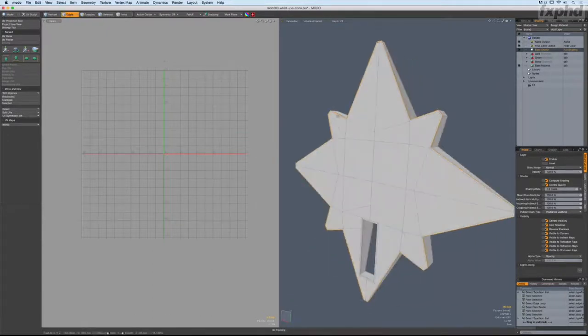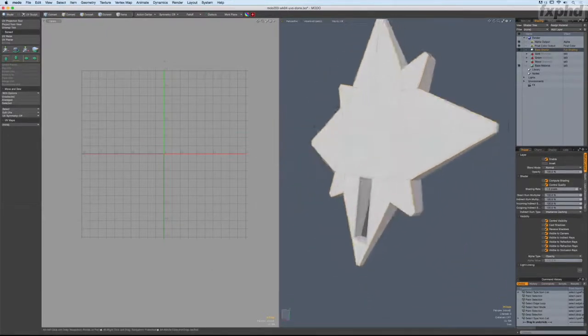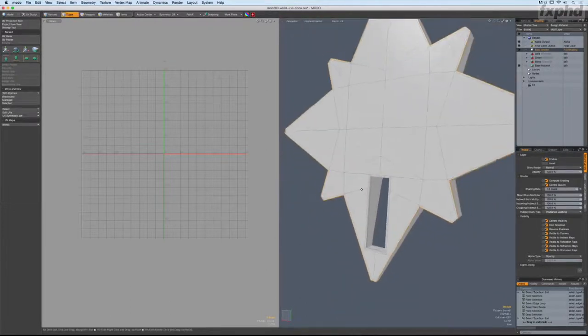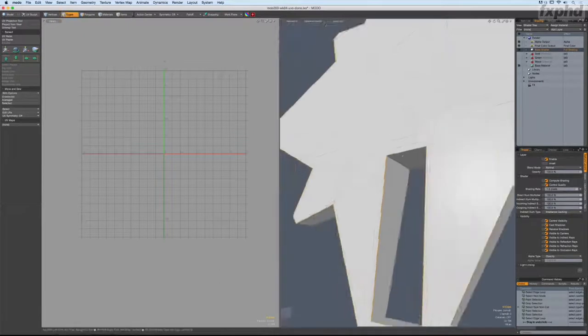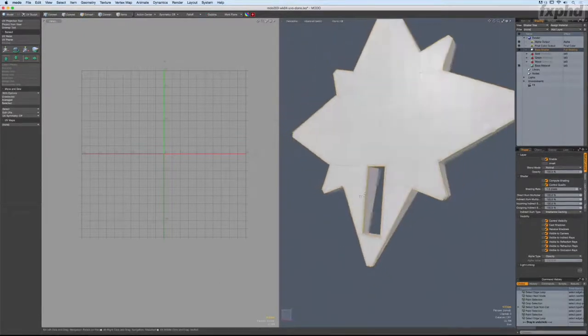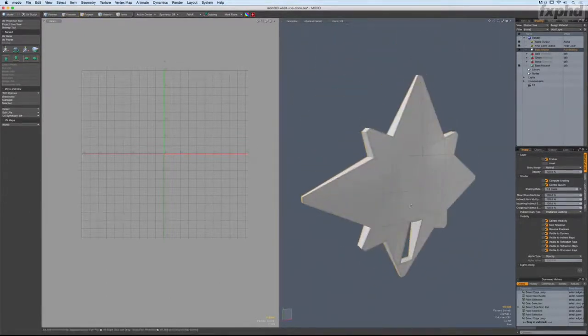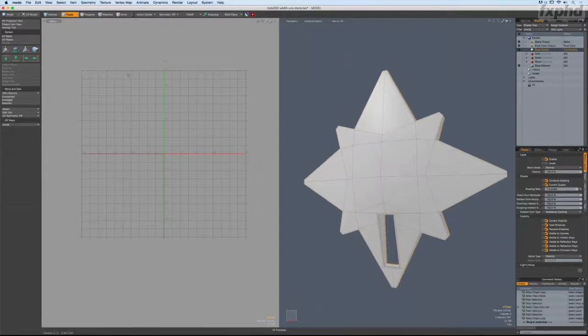So I've gone in, I've selected that back edge loop for my entire piece here, and we're going to use that as the seam, major seam. I'll put another one here for the opening. Wonderful. Let's use that as a starting point. And now what we're going to do is return over here into our UV toolbar, and I'm going to choose the Unwrap tool, which is the third one from the top.